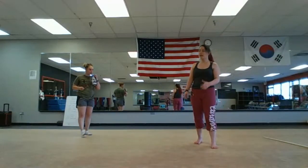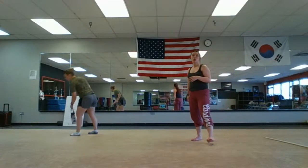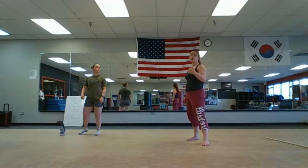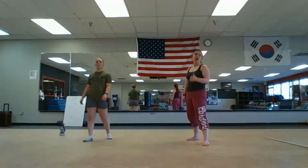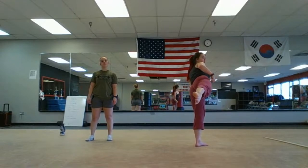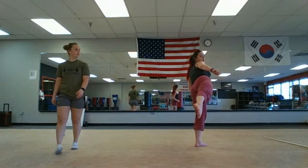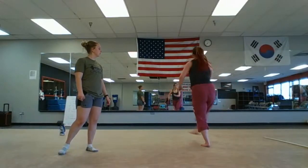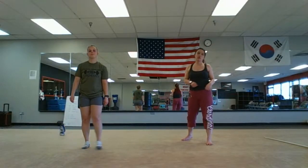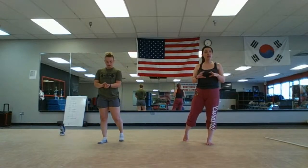Now, a whipping round kick is kind of a fun technique. How it works is you bring your leg up, you throw your round kick, but your hips actually over-rotate. So I'm coming up, and I'm throwing my round kick here. Notice my hips are starting to look and turn almost backwards. That's okay. I'm going to continue to come downwards and loop all the way through as I do this technique. I'll show it once full speed, then we're going to do a couple on each side, then we're going to throw it into a combination as well.